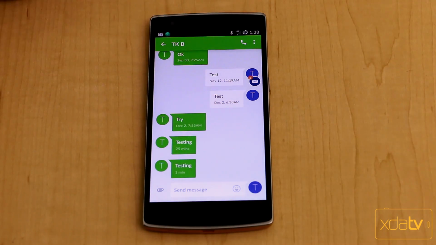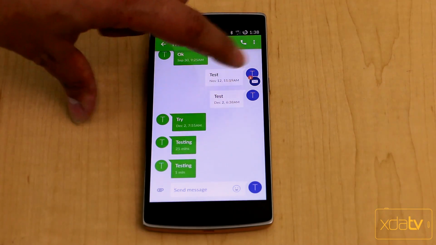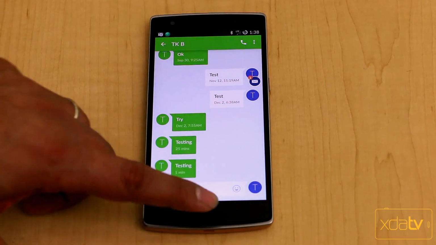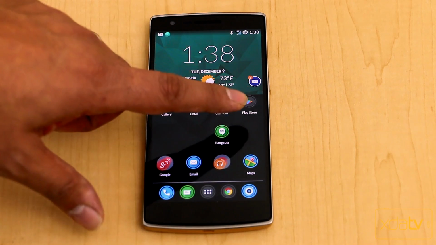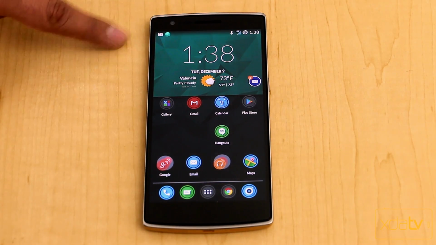It does the same thing with emails, and it has a counter on it that tells you how many emails you have, and you're able to interact with them. It's a nice system. It works very well. It reads straight from your notification panel, so once you clear it from here, it does clear from the notification panel.